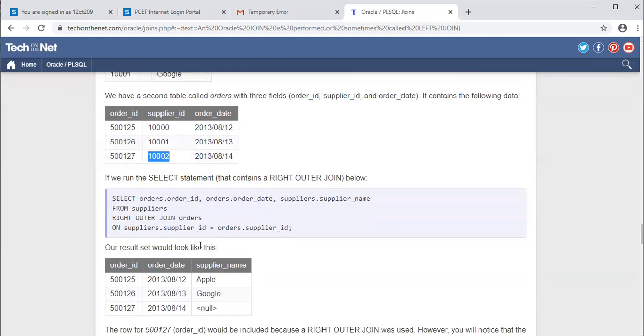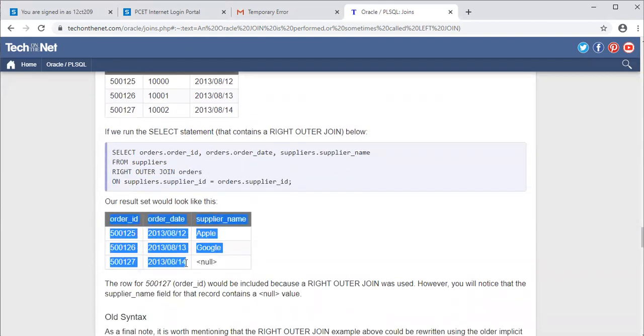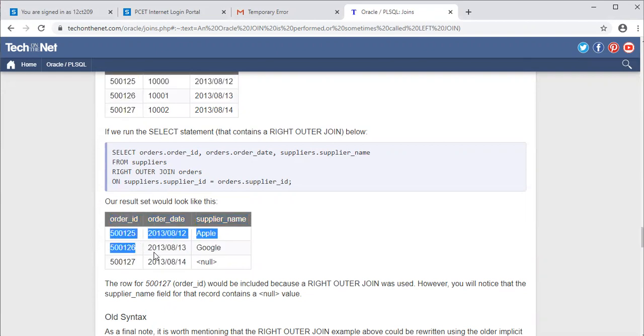So here is the solution. Select order ID, order date, and supplier name from supplier right outer join orders on this join condition of supplier ID. So my result will be this. If you observe here, all the records of the order table are showing in the result. There are three orders in the order table, so all the records are showing in the result, and only two from the supplier table.